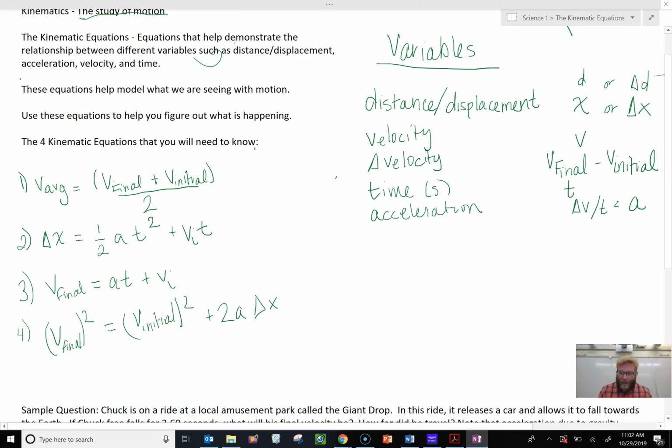So are you going to be required to memorize these equations? No, right? The point of looking at these equations isn't to memorize them, but to know what each of the individual components inside of this equation represent. So I feel like the best way for us to go through this is to actually solve a question together. I want to point out what are the things that we know, and what are the things that we can assume based on the question, to help us solve something.